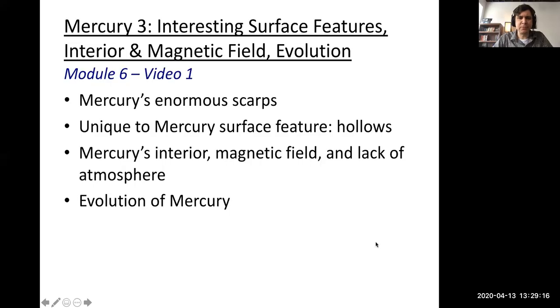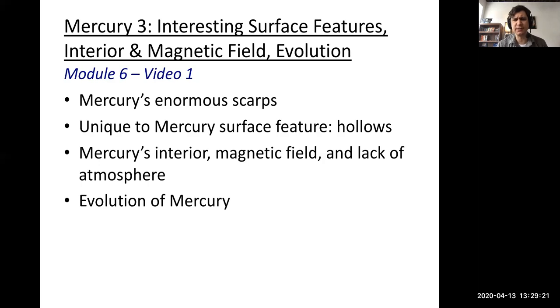Hi everybody, let's get started with the content for module number 6, where we'll finish out Mercury and launch into and cover the entirety of planet Venus. We left off talking about the planet Mercury and we're most of the way through. So we only have one video. The first video is the remainder of Mercury.